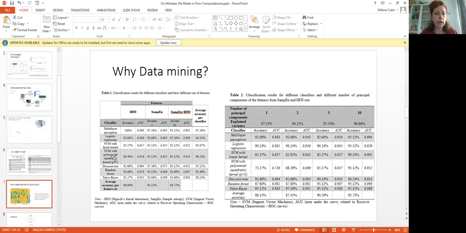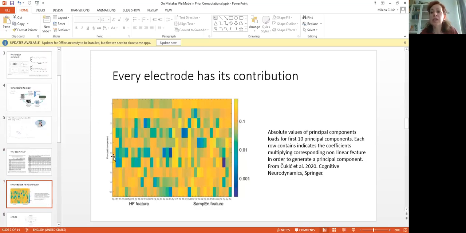On this slide, you can see the reason why we are advocating and suggesting to fellow researchers to use all electrodes they recorded, because every electrode is contributing to the overall accuracy. And we noticed that some other researchers are using only 1 or 2 or 3 or 5 or 7 electrodes, explaining that with it being handy for clinicians to use, but we are against not using all of them.